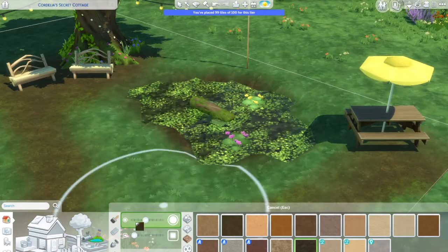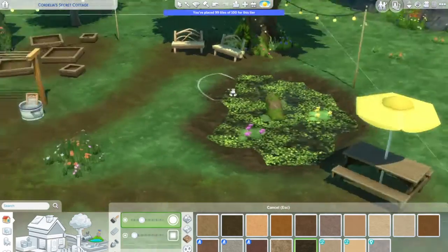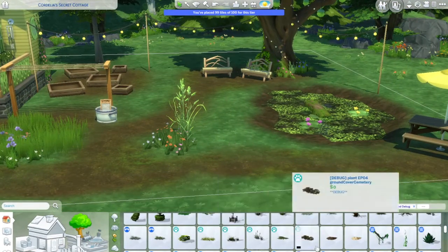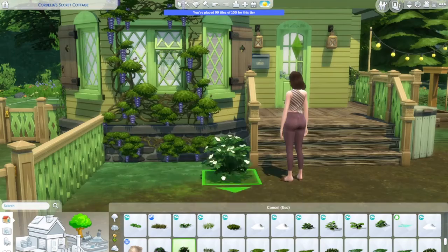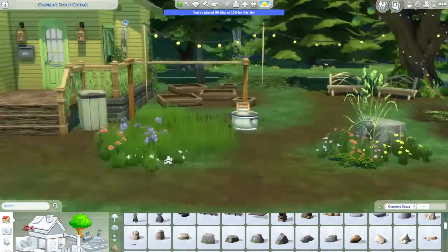Here I'm putting a bit of terrain paint around the pond, which I have found is the way that you make ponds look like they belong in the environment, because in real life, the edges of ponds are not green, grassy goodness. They are muddy, and yeah.